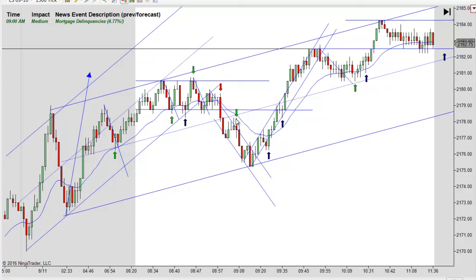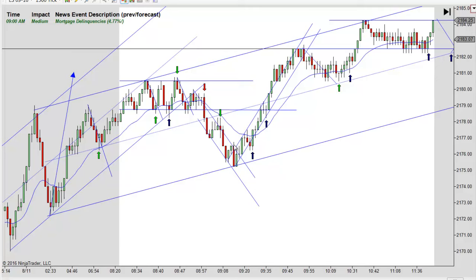It does pull back here and give you another push higher. That's a fairly bearish bar, but it didn't close on its low. What I would recommend if you wanted to enter that one is wait for this one to break lower and then drop a limit order back here where you get a real low-risk entry in case you're wrong. It ends up moving on down, and at this point it really was looking like a trading range. I'm looking for it to test this low, maybe that low. It turns out it's a channel here — I originally drew it a little steeper, but I adjusted it when it bounced.